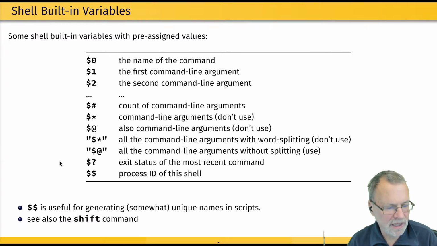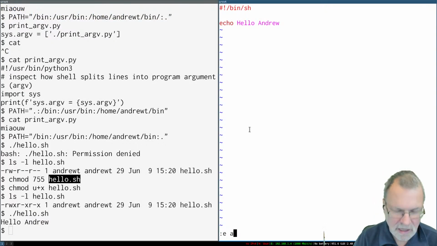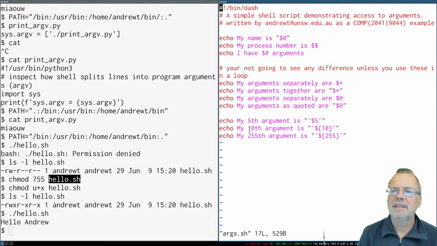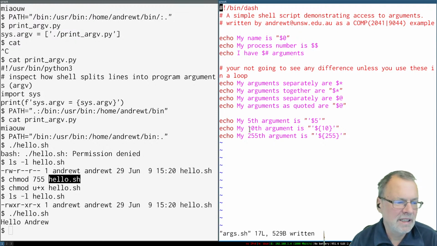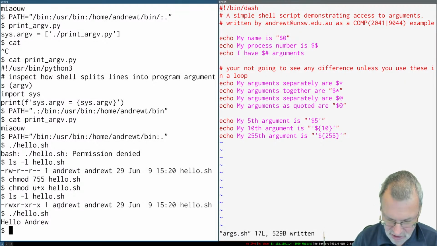Let's try this out in a script I've already got written. Here. Let's print out some of these variables, and we'll run ./args.sh, and we'll say hi, how are you?